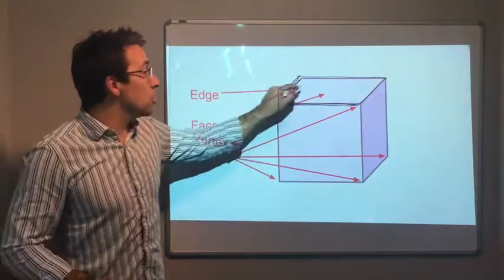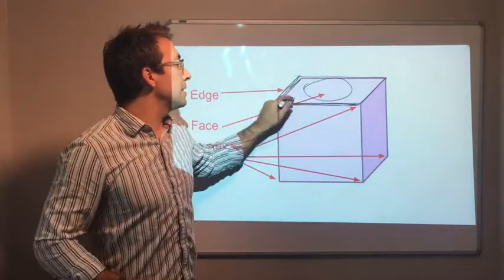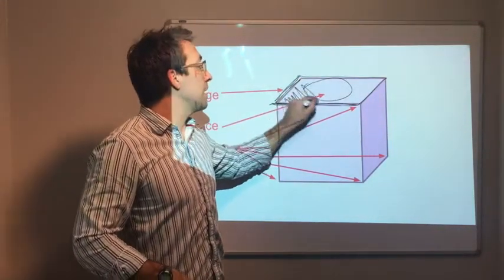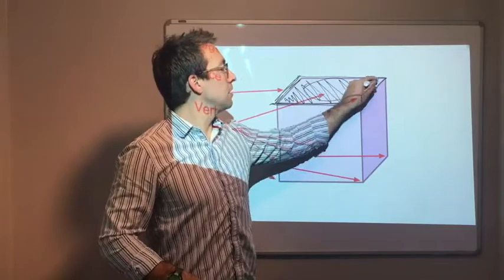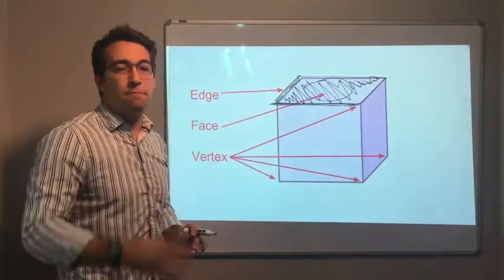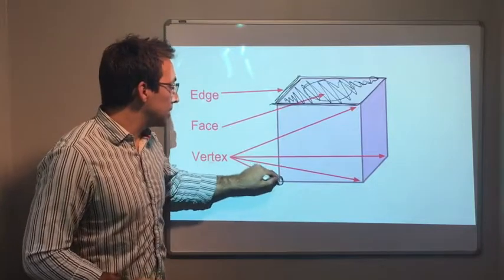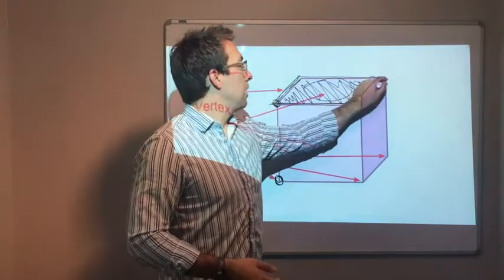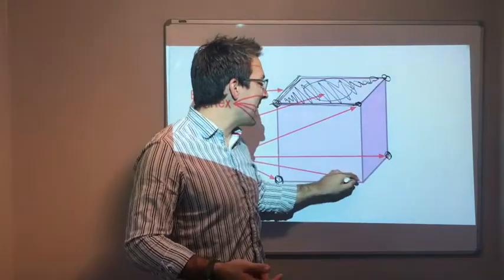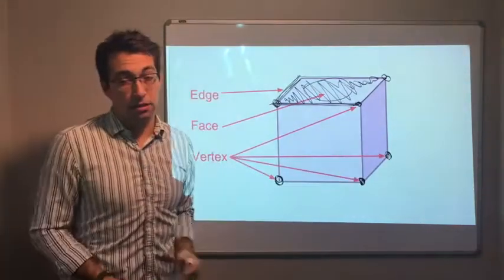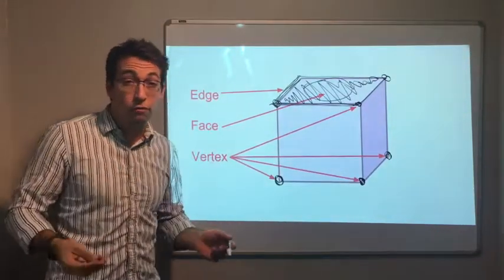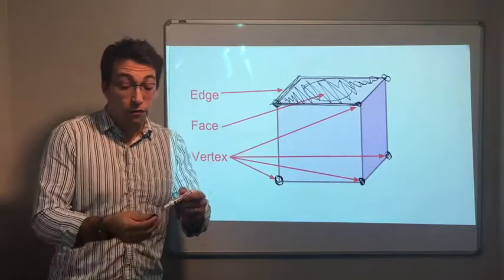Now the face is going to be like a cube has this as one face. A cube has six faces. So the flat parts are the faces. And then the vertex, or the vertices, are anytime there's a corner. Any corner is going to be, the technical term is a vertex. And then the plural of vertex is vertices. The vertices.